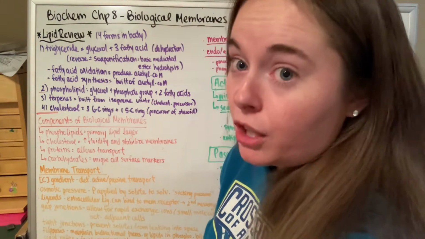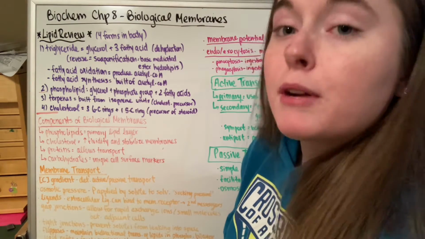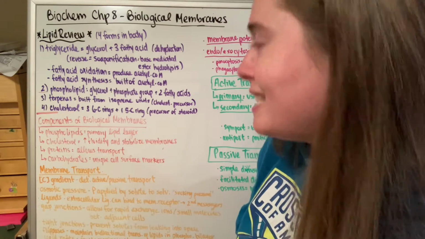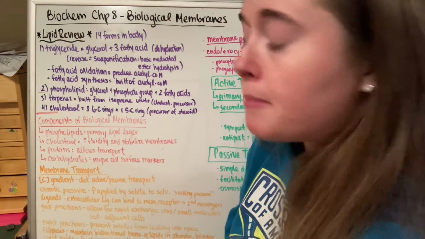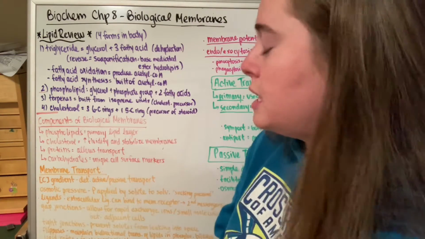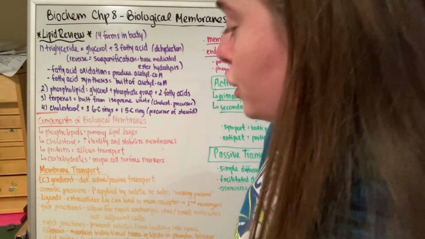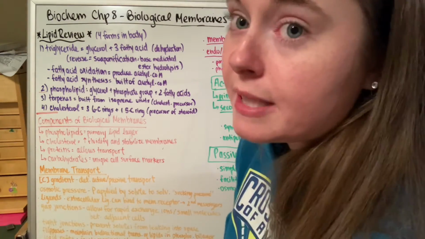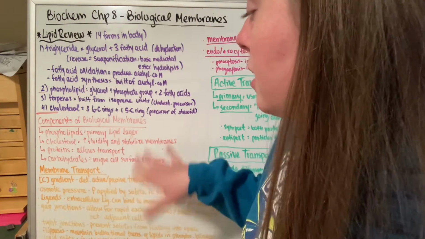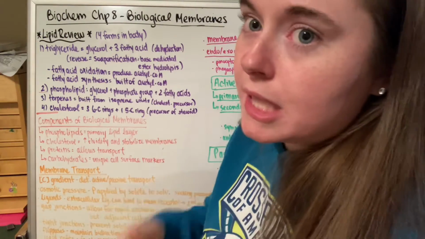So the components of a biological membrane. We have phospholipids, which is, as mentioned, the primary lipid layer. We have cholesterol, which can increase the fluidity and stabilize the membrane. Then we have proteins, which allow transport. So we have different transport proteins and channels and things like that, which allow transport. And then we have carbohydrates, which are unique cell surface markers. So it just plays a role in the detection of certain cells. So it's like a surface marker for certain cells.